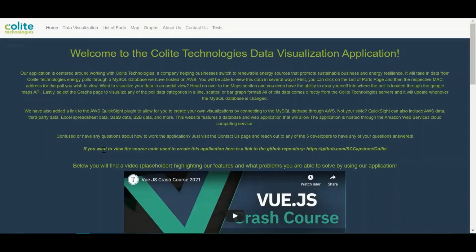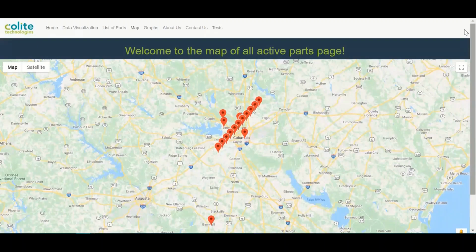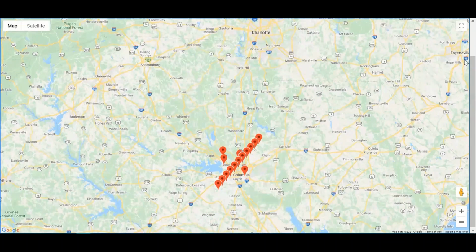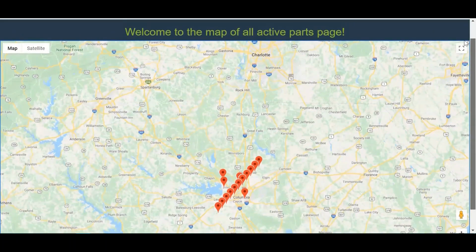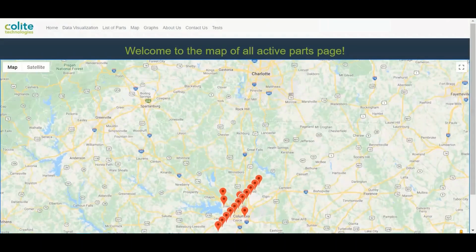If you navigate from the homepage to the map page, you will be able to see all of the polls that we have right now. We only inputted latitude and longitude information for about 15 of the polls, just for ease of visibility at the moment. But if you select each of the markers, you can see that all of the information regarding that poll is displayed. And because the markers draw their data directly from the API, which is connected to the database, the markers do add and update in live time. So if you were to manipulate the data in the database, the map would update accordingly. And that is about it for the map page.